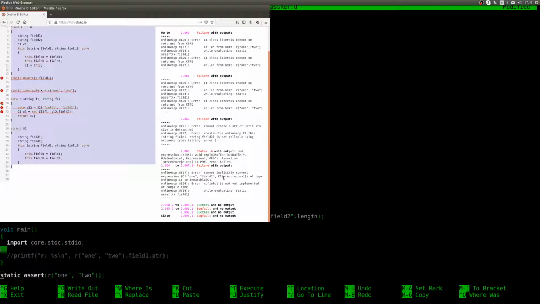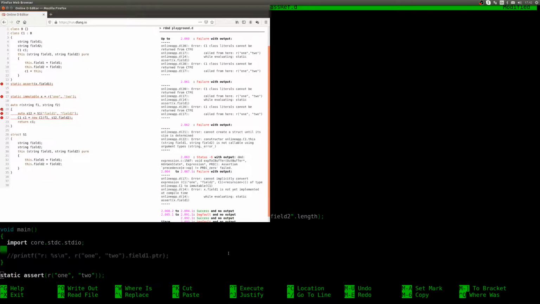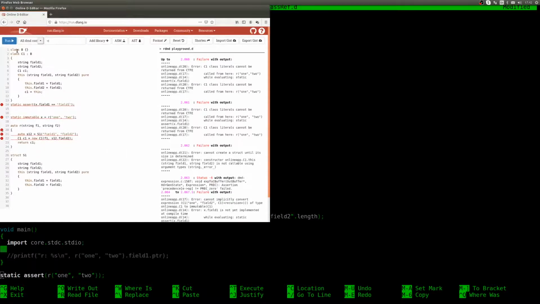So since 2.092, since 2.093 we are segfaulting. 2.092 was able to do it. And then we are segfaulting again.